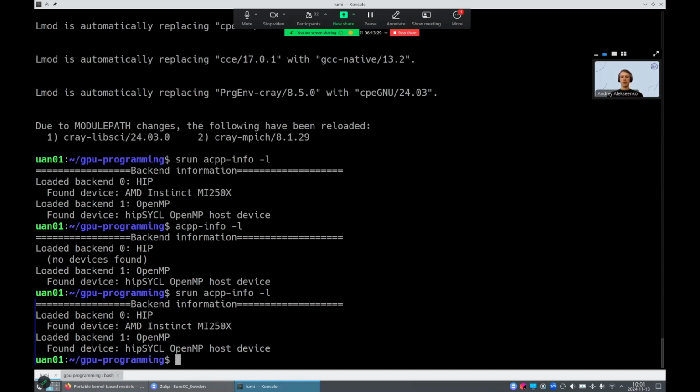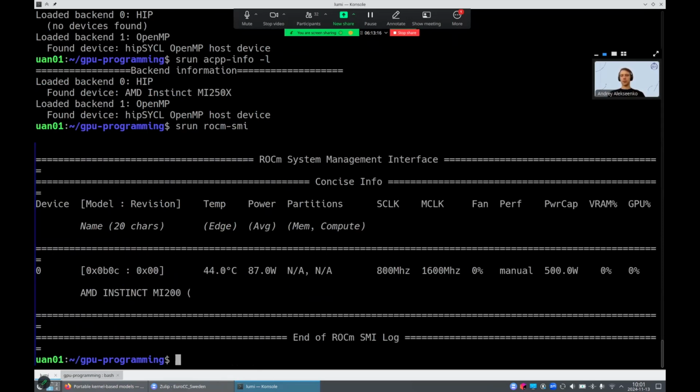If you launch it with srun, it will run on the compute node, and you will get this nice MI250X GPU available to you. Alternatively, say rocm-smi, of course. Okay, it's zoomed in, so a bit screwed up, but you can still see that there is one GPU available.